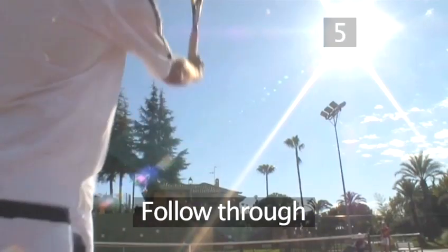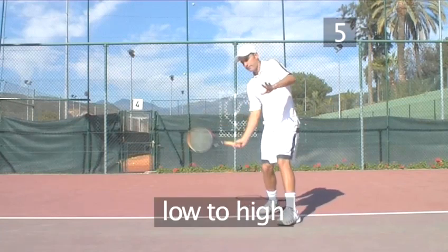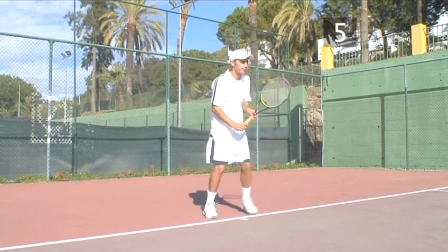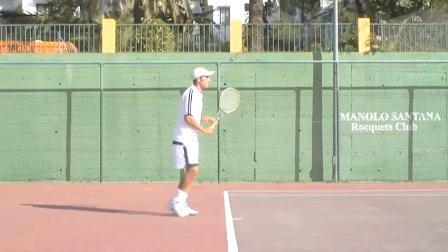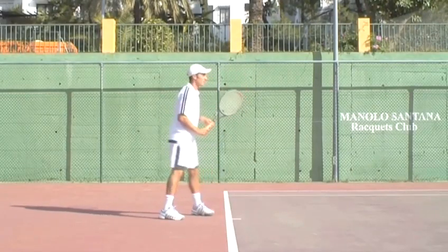Step 5. Follow through. Follow through low to high, as Francis is demonstrating. The momentum of your swing brings you round into the ready position. And that's all there is to it. It's a perfect lob to beat your opponent when they're at the net.